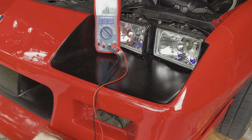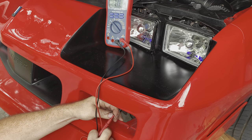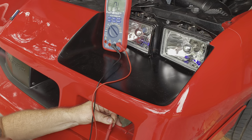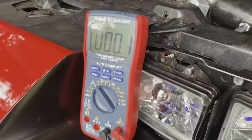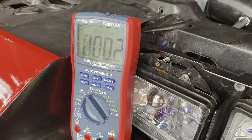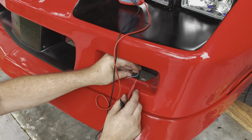All right, so basically what I want to do is get a nice ground, and then it's probably going to be this black one here, so I'm going to touch it to this black one. It should be. And then, there we go. So just find something on the chassis that's a good ground. Test the other one to that. And zero ohms. Yep. Continuity. So step one, we got that one.